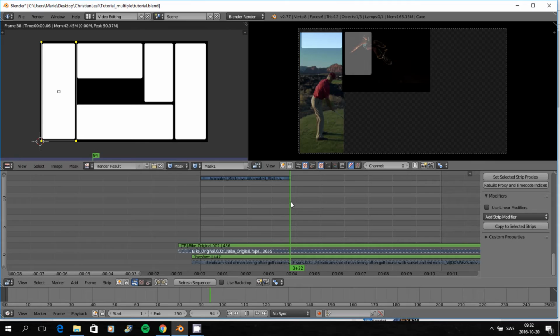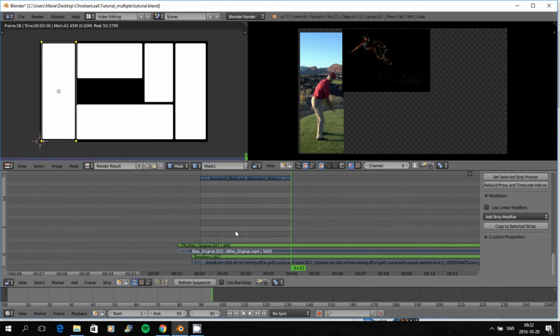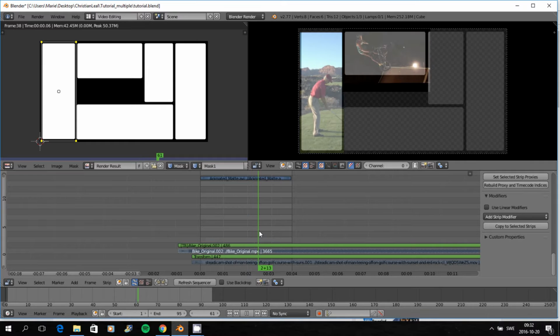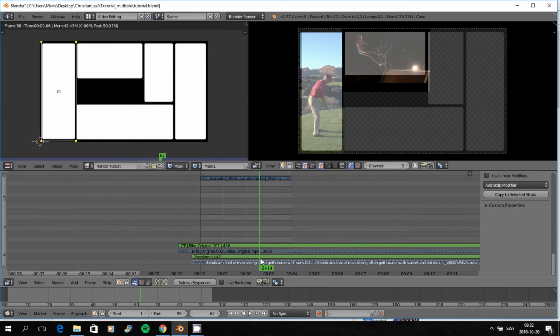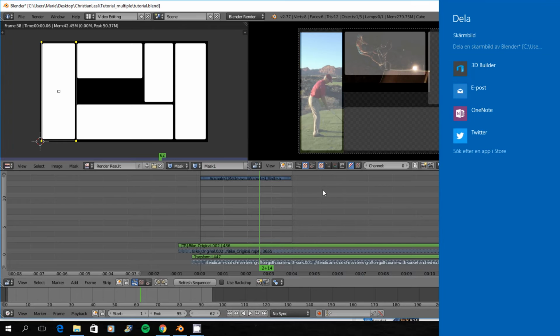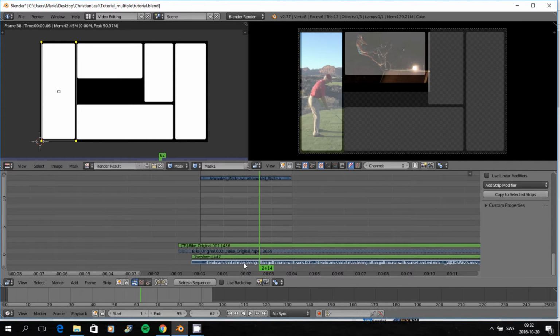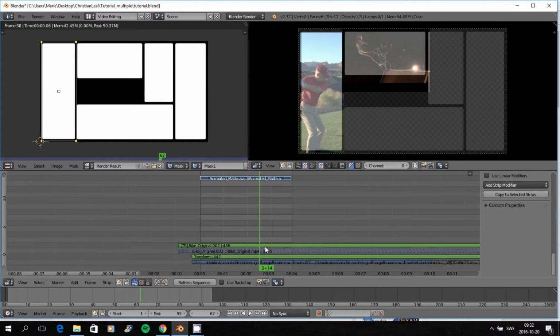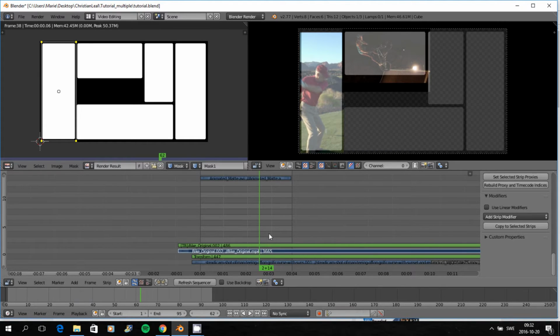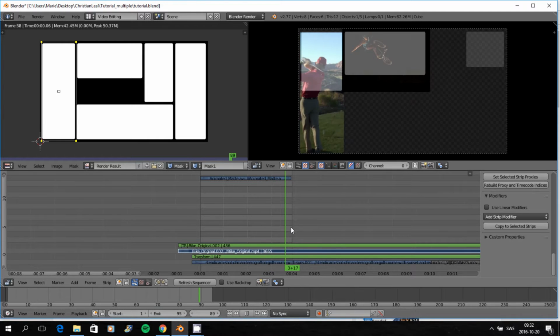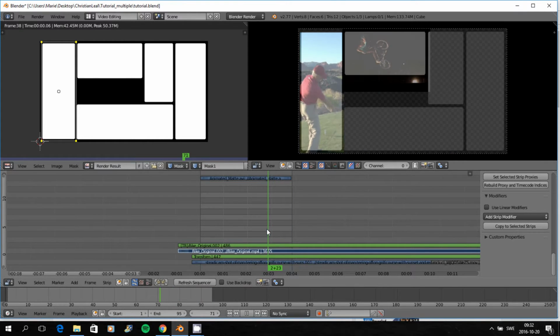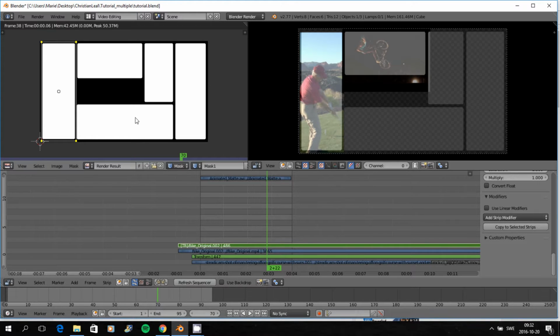In the end I want the guy to fly, and I want the golf guy to hit the ball when the guy is almost flying. So there's a bit of editing right away here. You can do the editing whenever you want. Caps S, I love that hotkey. It's so easy to edit. Caps S, and I hover or just drag the mouse and left click when I'm satisfied. Where the cursor is, the green line there, that's the point I'm editing. So I'm pretty satisfied there.